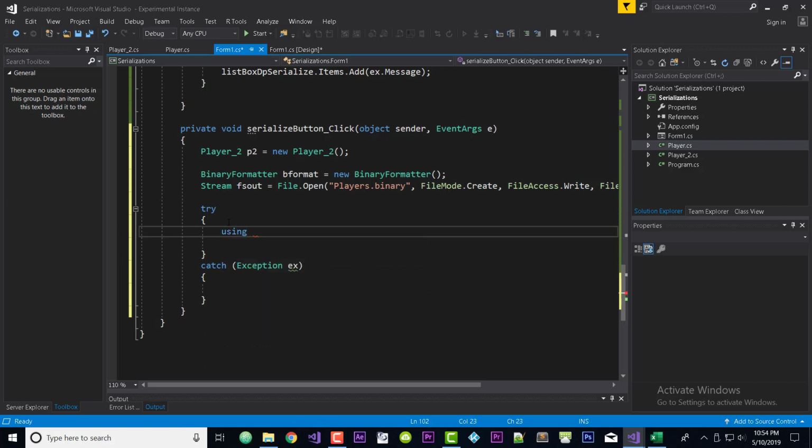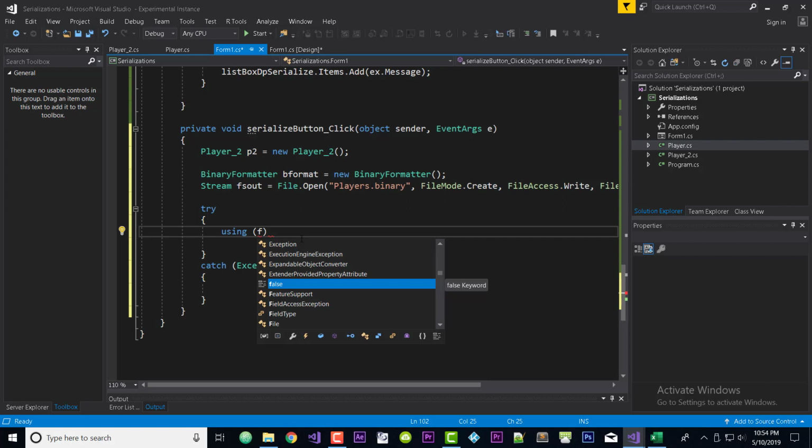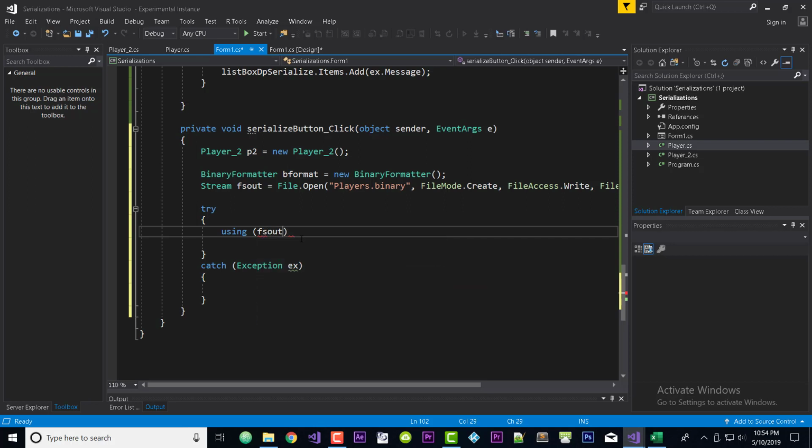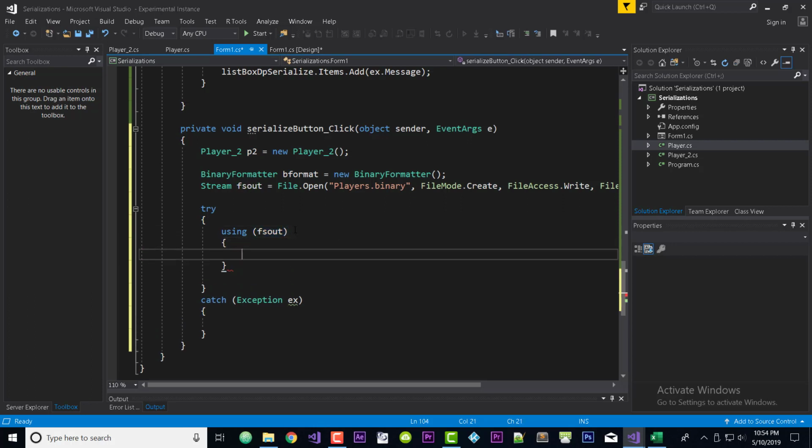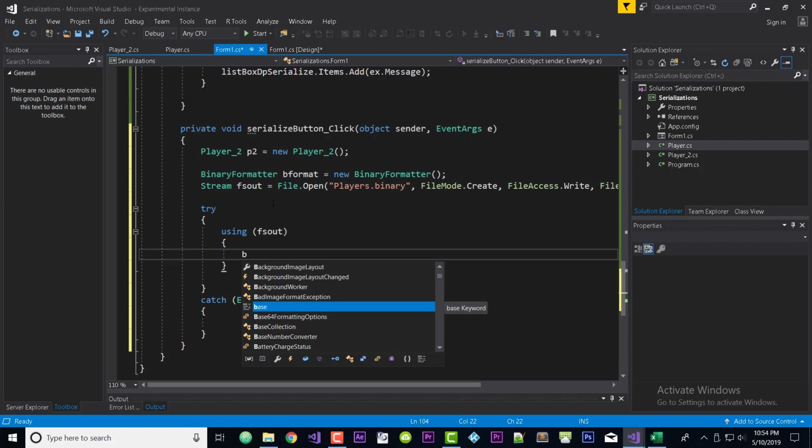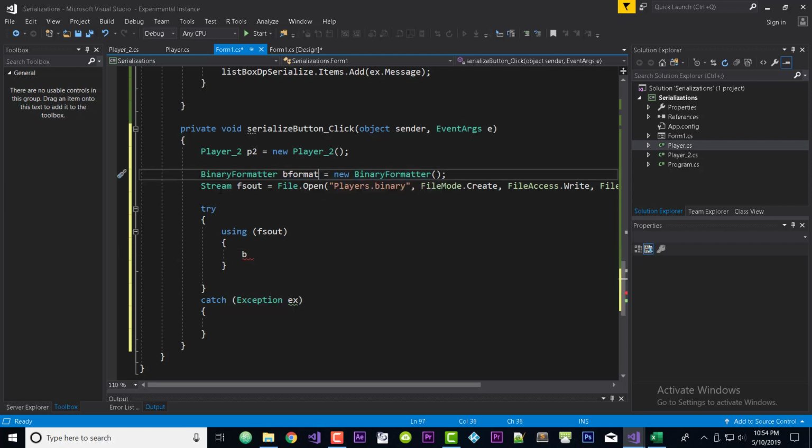Inside of this try block, we're gonna do the same thing. Let's say using file. Now we have to work with the file stream out. Remember, we got it here. This is where we take our binary format, B format.